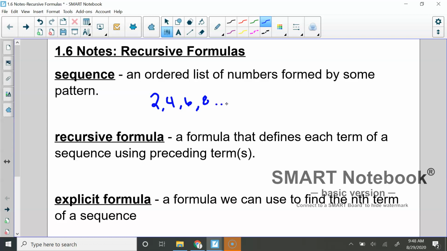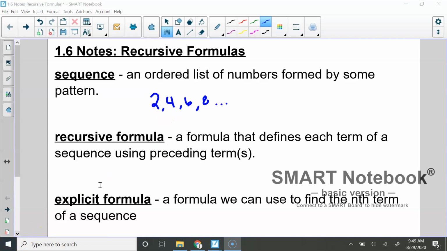In Math 1, we go over recursive and explicit formulas, but I know I personally have not taught it that well the last couple years because it's a little bit tough for Math 1 students. So I want us to go back over this. What we're doing today would be the Math 1 version of this, and then tomorrow we're going to look at more complicated recursive formulas together in class.